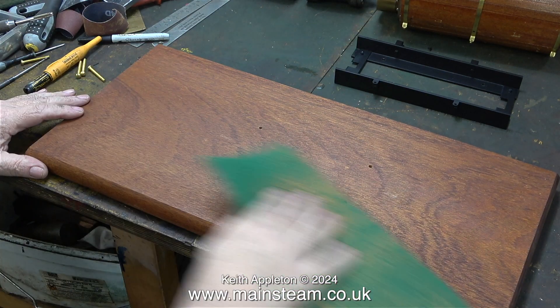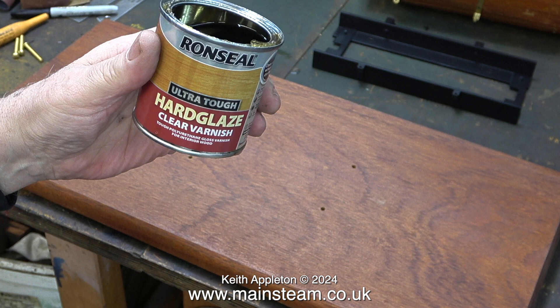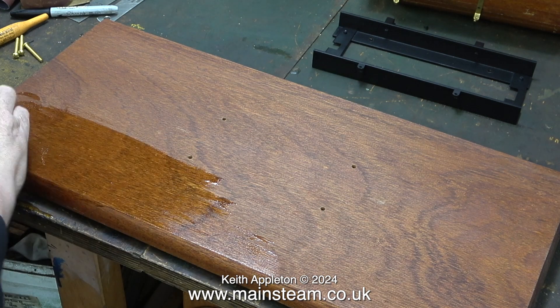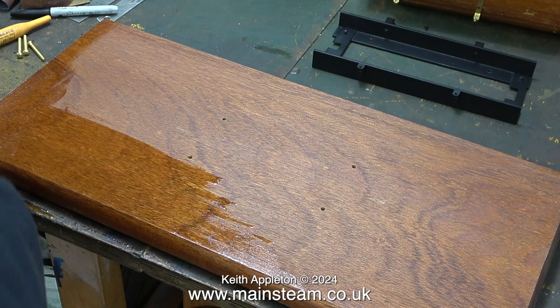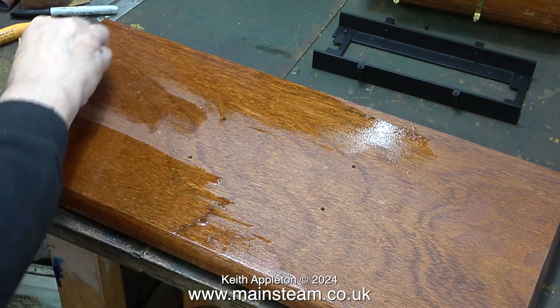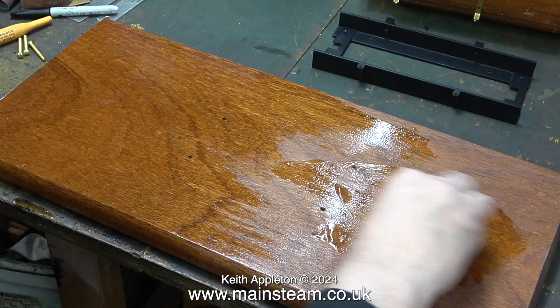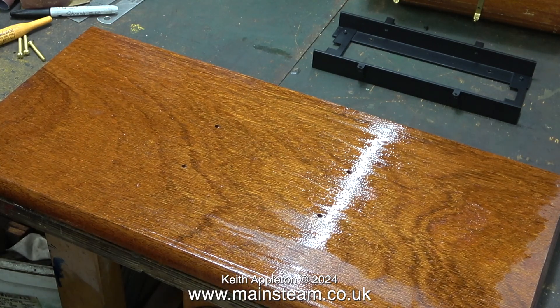Using the piece of Scotchbrite substitute once again, I rub down the top of the board, and here I'm going to apply some more varnish using a cloth. Remember, I don't want this board to resemble something that's been painted with a tar brush. You'll see a bit more varnishing in future videos as I build up the varnish so that it's not shiny and it's not matte — somewhere in between. I want it to be a satin, sort of eggshell finish.